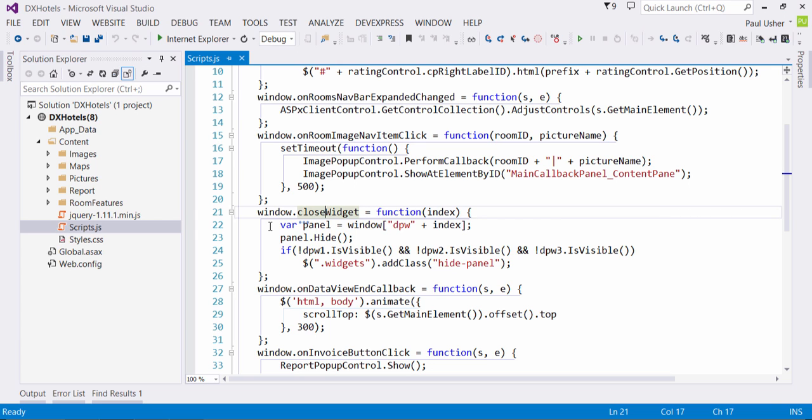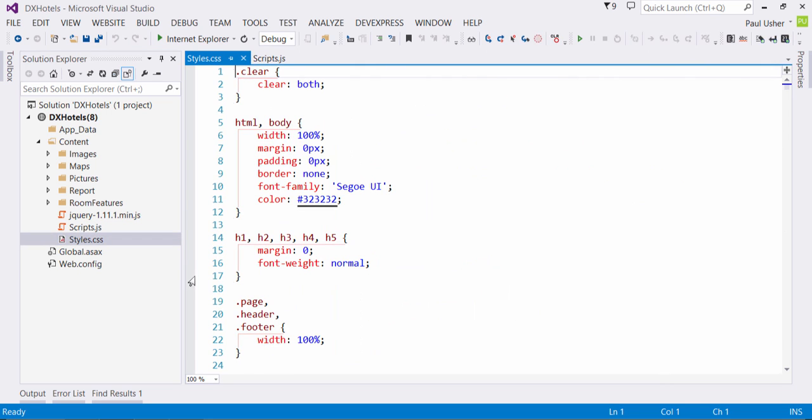I also want to make mention at the moment that Mr. Julian Bucknell will be doing a JavaScript webinar in the next couple of weeks, because when we worked through some of these things, he said, Paul, I really think there's a better way we can do some of that JavaScript. And so he's going to use this example and pull it apart and show you some really cool best practices when it comes to JavaScript. So I recommend that you head over to the webinar page and register for that one too.